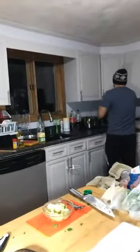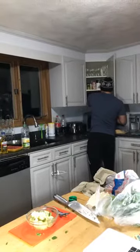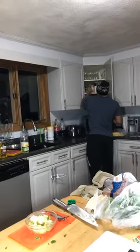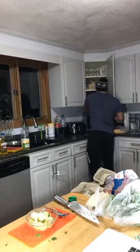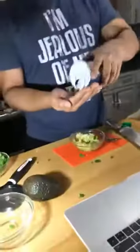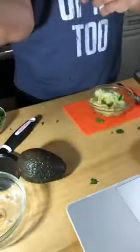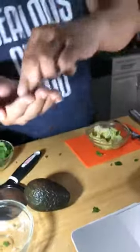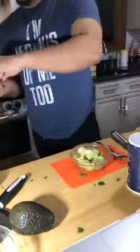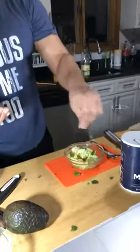And then salt and pepper, which has magically disappeared. Where is pepper? So, salt. Now this, you want to be careful with it. I measure things by like a pinch. So this is what you would call a pinch, like my uncle taught me back in the day. We want to do just a couple pinches out of that.